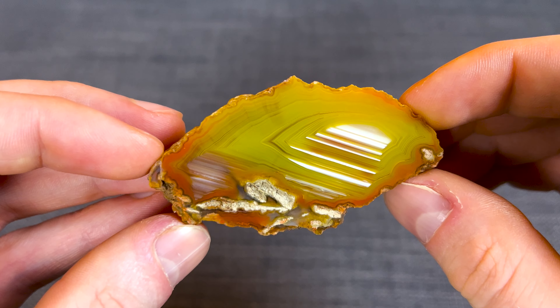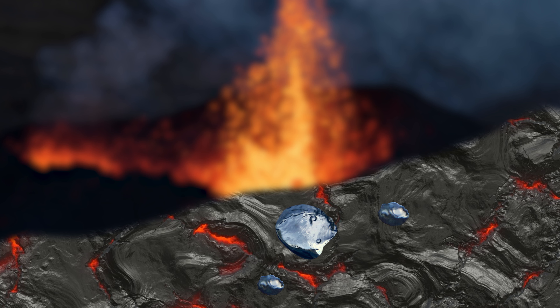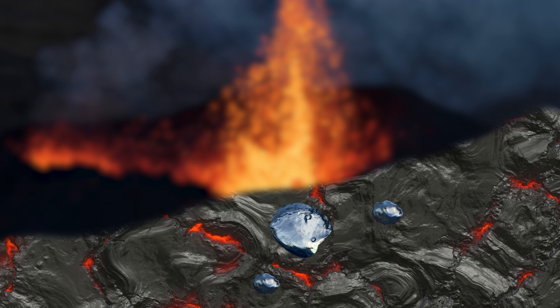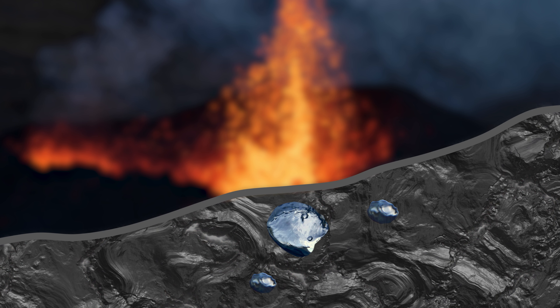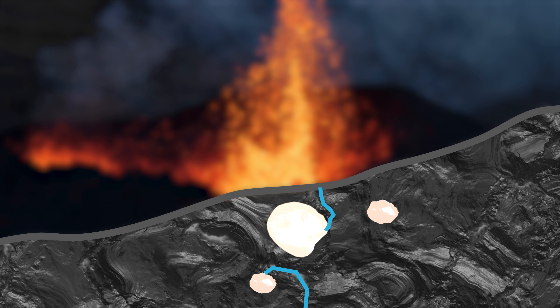The volcanic agates formed from a volcano that shot out lava and magma. Inside the slowly moving magma there were gas bubbles trapped, and when the magma became stone the gas bubbles were still trapped inside. Over a long process with hydrothermal activity — meaning water flows — the transportation of silica moved into these geodes or empty hollowed gas bubbles and later crystallized.